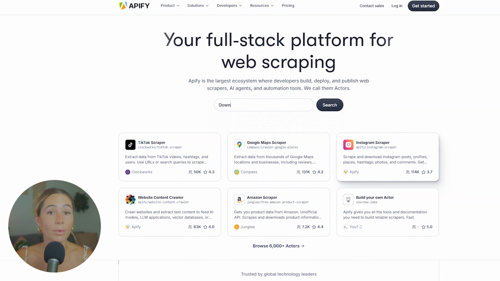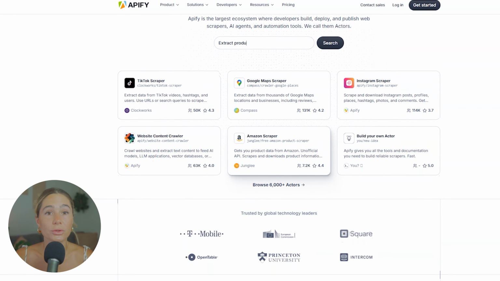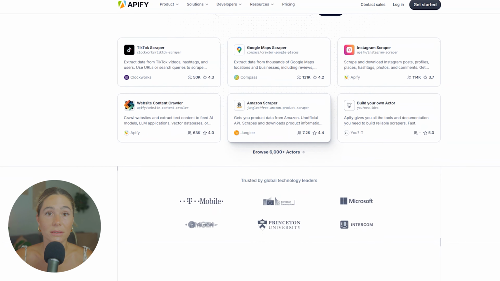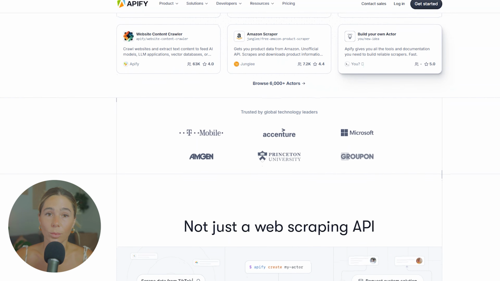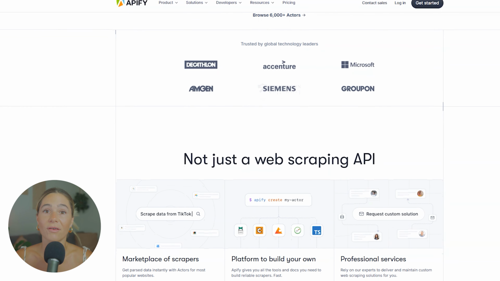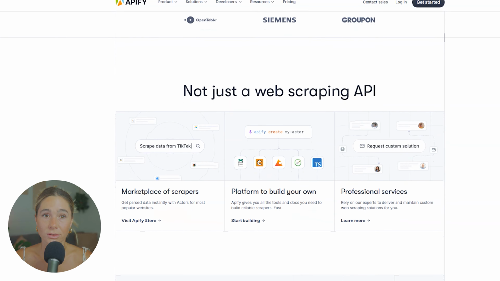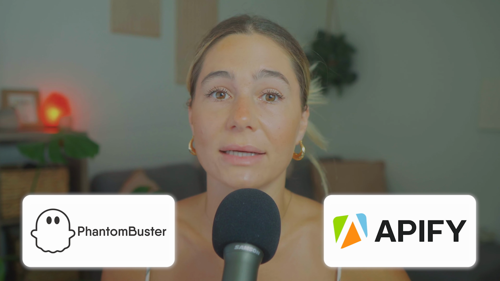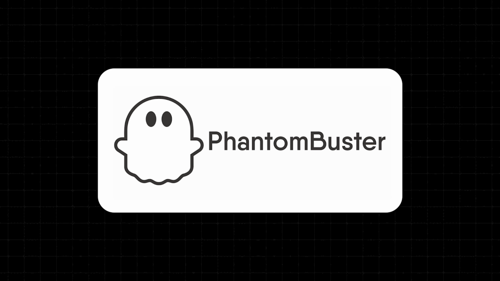It's known for being beginner-friendly and designed specifically for growth-related use cases like outreach, data extraction, and social monitoring. Apify, on the other hand, is a more developer-focused platform that gives users the ability to build, run, and schedule custom web scraping scripts. It supports more complex and scalable projects and is ideal if you're scraping websites that don't have public APIs or need high volume, fully customizable workflows. While both tools help automate repetitive tasks online, the way they approach it and who they're built for is very different. Now let's take a closer look at the core features of both platforms, starting with PhantomBuster.